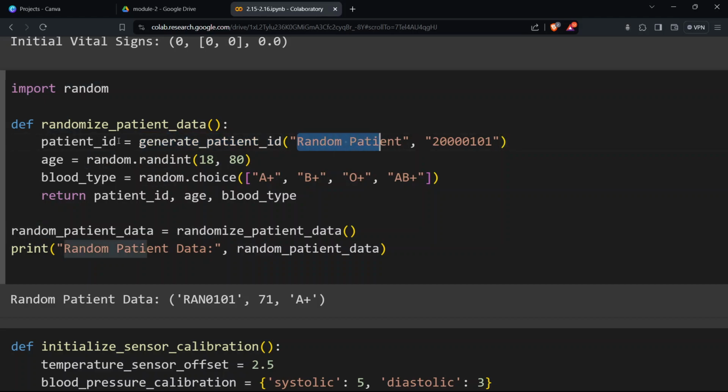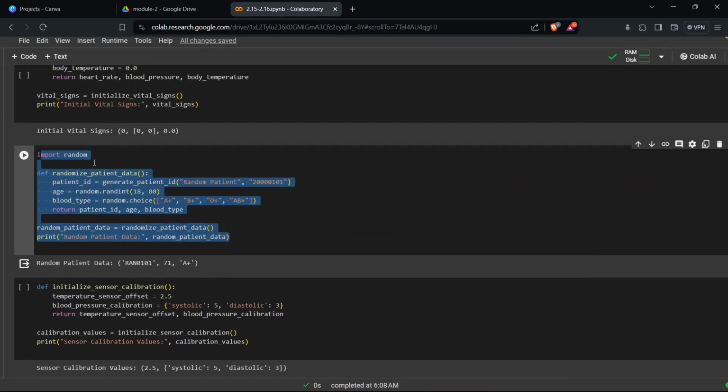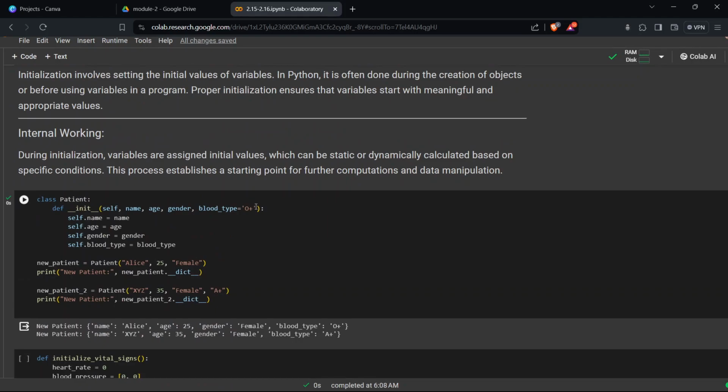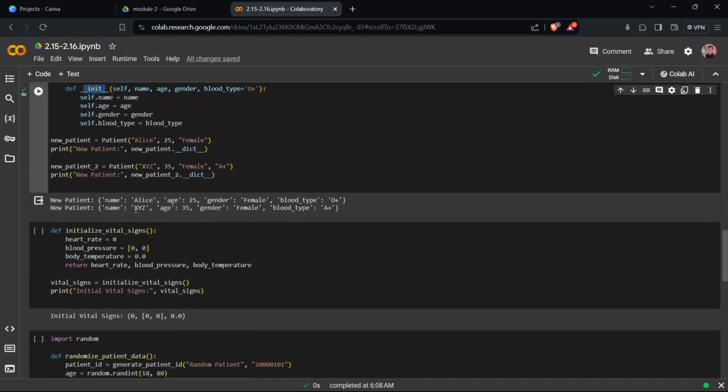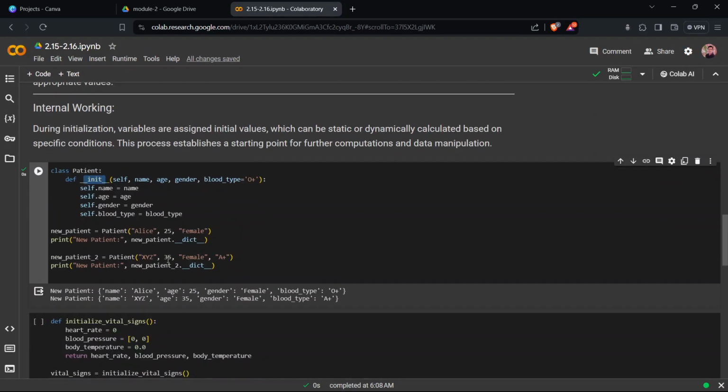So it will give us ID, right? We remember that it is giving ID. Then this is random. I will talk about this in the next lecture, but this is an example of parameters and initialization. Here we are using parameters. Here we are initializing it to a different value, def init. So in this class, we have talked about parameters, initialization, default parameters.